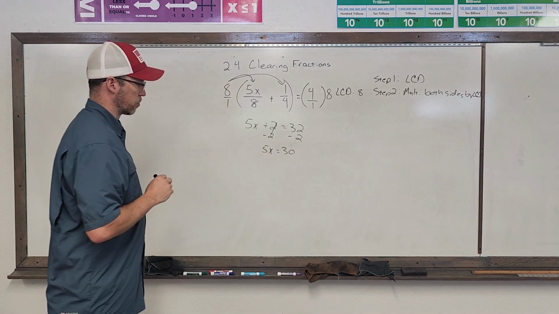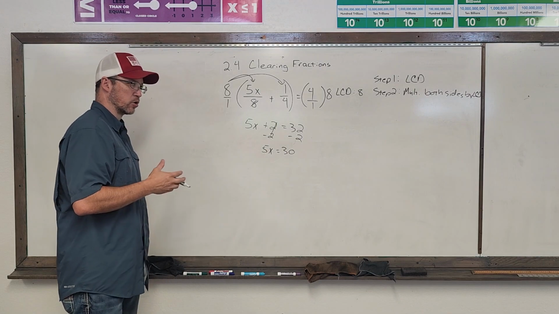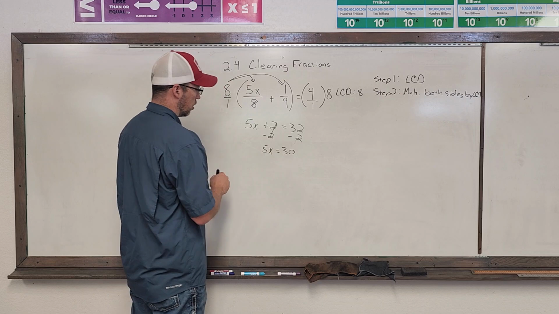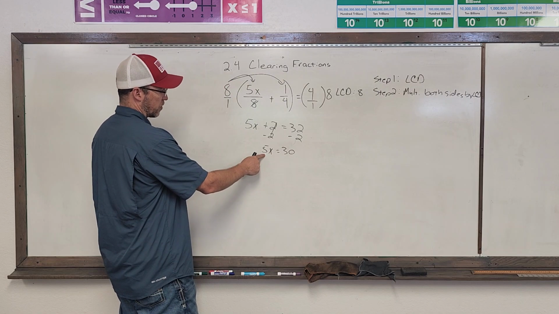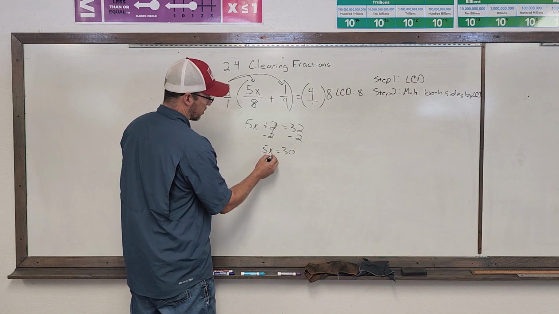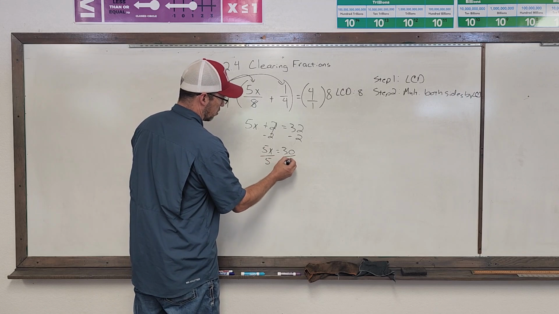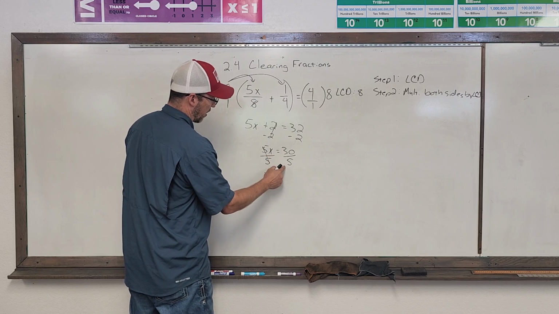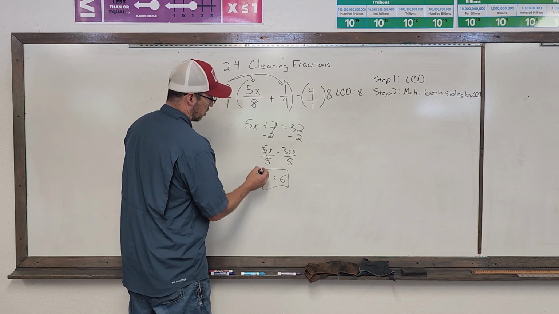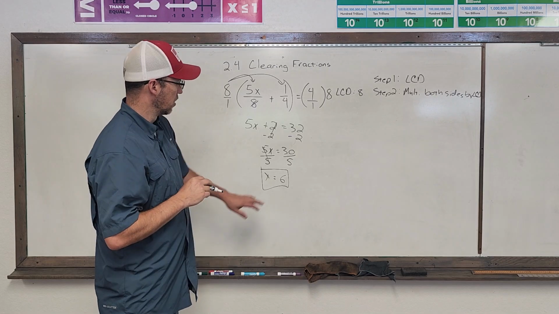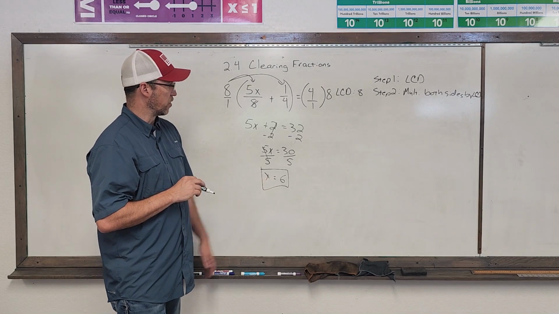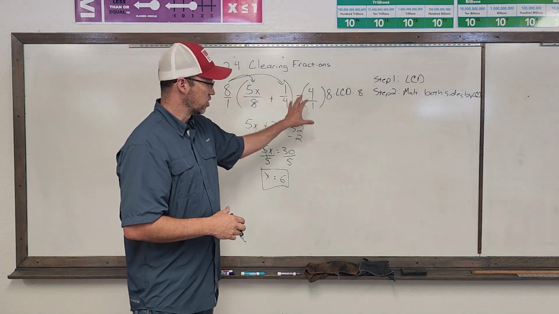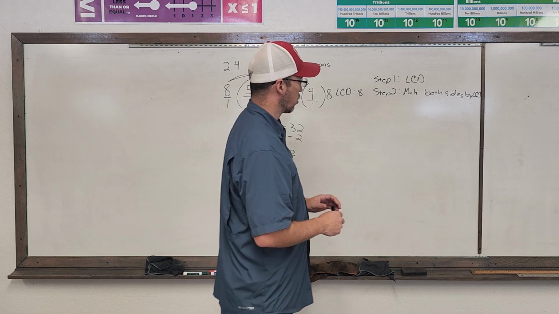Now I'm going to use the multiplication property of equality that tells me I can multiply or divide both sides of the equation by anything I want, and it still remains equal. I want to get rid of that 5. Right now it's being multiplied. The opposite of multiplication is division. So I get x equals 30 divided by 5 is 6. All right, we can always plug that back in and check it. But once I've isolated my variable, I get x equals 6. That's a lot easier to work with than all the fractions that we would have been doing to start with.